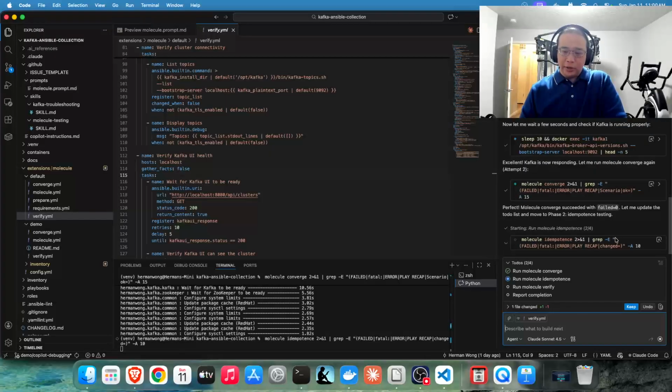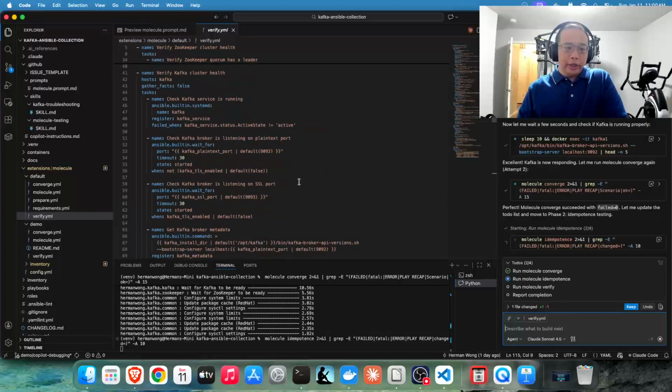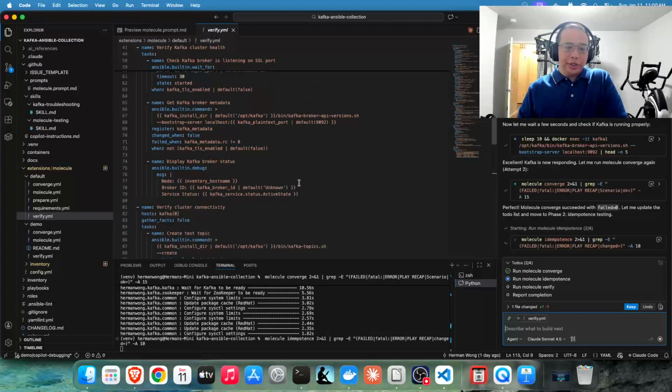But yeah, if you have a good workflow setup, I usually like to run Converge and then idempotence. Idempotence is something that's native to Ansible Molecule, where you just run the plays again and you make sure that nothing changed. If something changed, then idempotence fails. And verify is again just this verify.yaml playbook. It's just something custom that you write to verify that your service actually works.